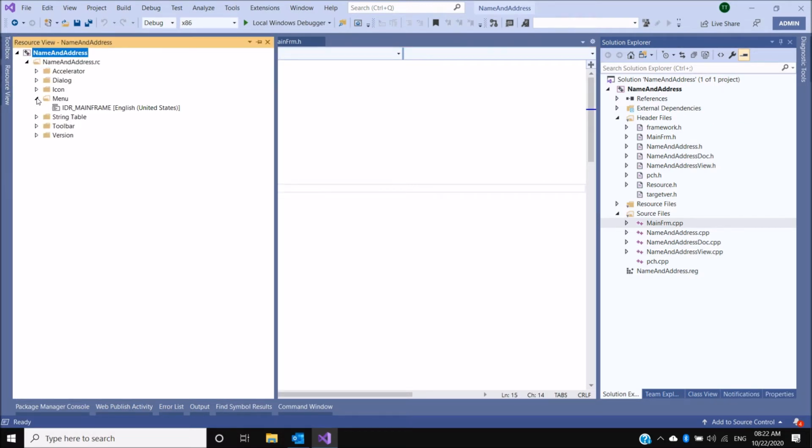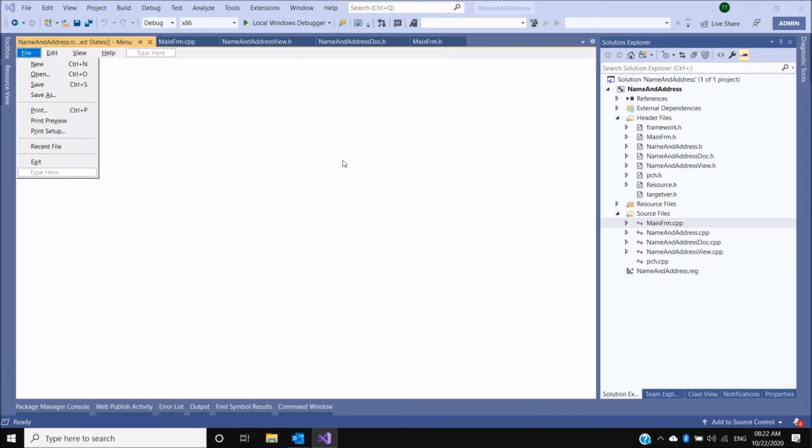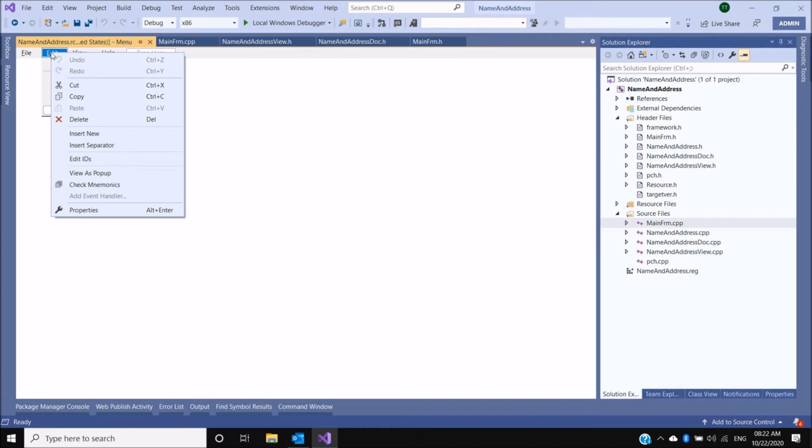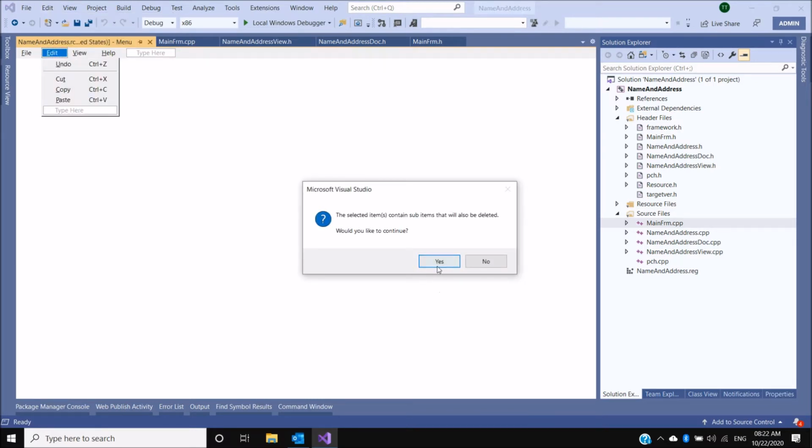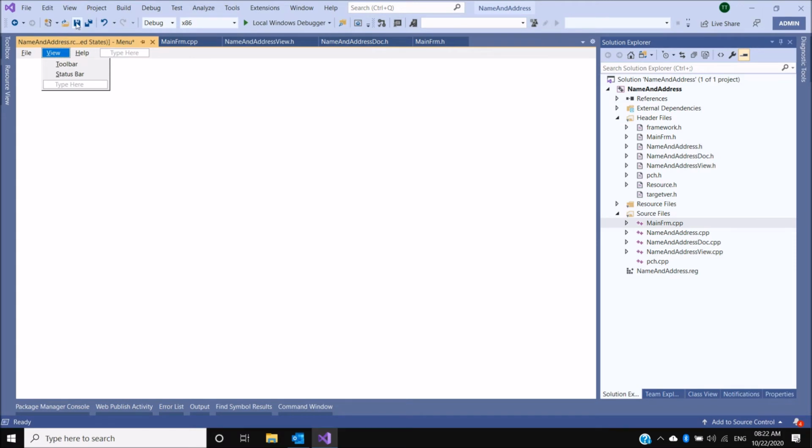For that, we go to menu and double click on this. Then we will first delete this. From the edit section you can see delete, or just press the delete key. That will do the job for you.